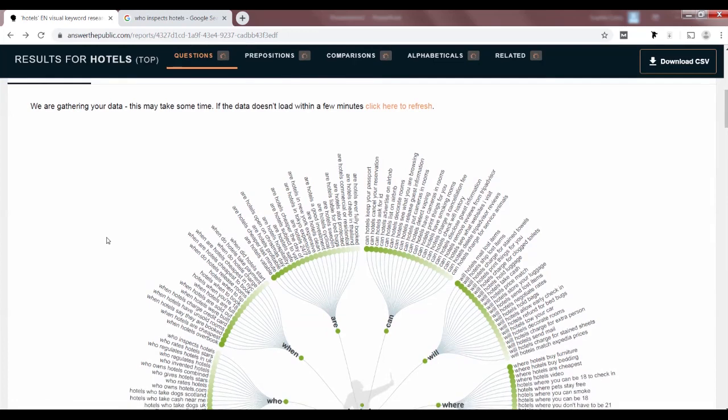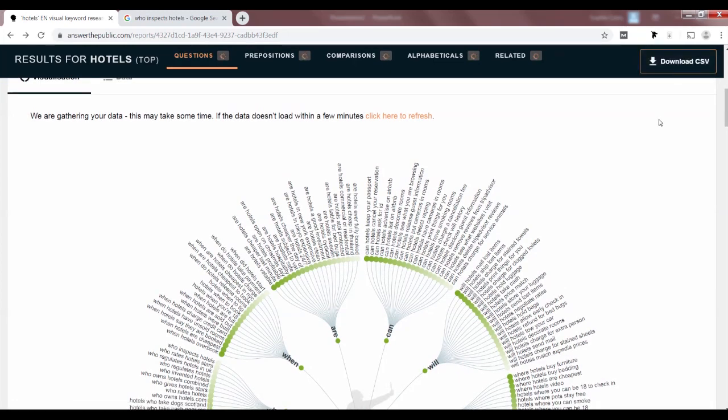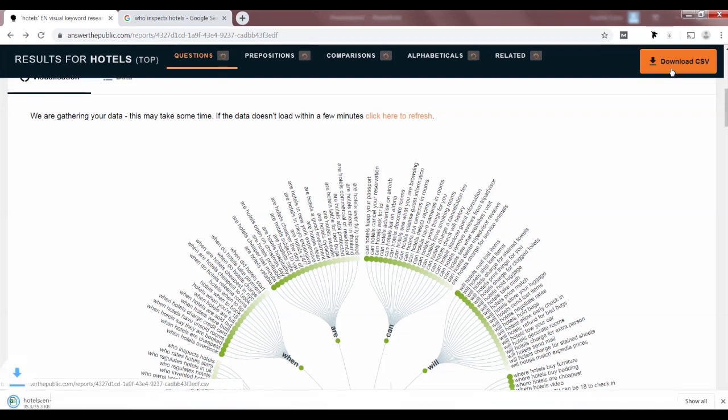So the other way that you can download data is with the download CSV button. And you might want to download the data into CSV if you want to chop it up in any way, you want to analyze it a bit further, you might want to filter some stuff out, you might want to build some graphs or some word clouds. And it's really simple, just click download CSV. You'll see that the download has started down here and I will get the CSV through when that's done.